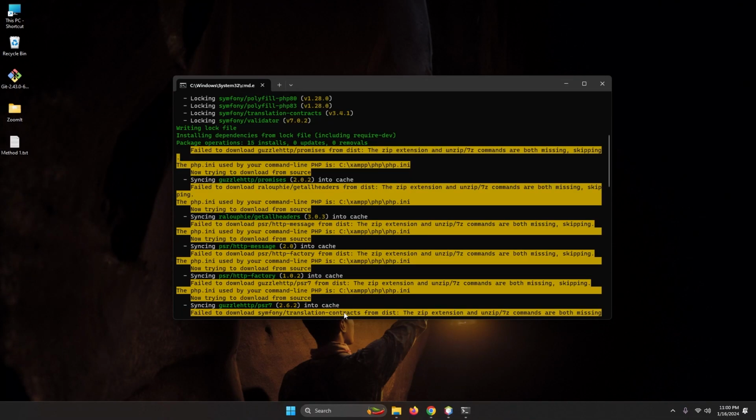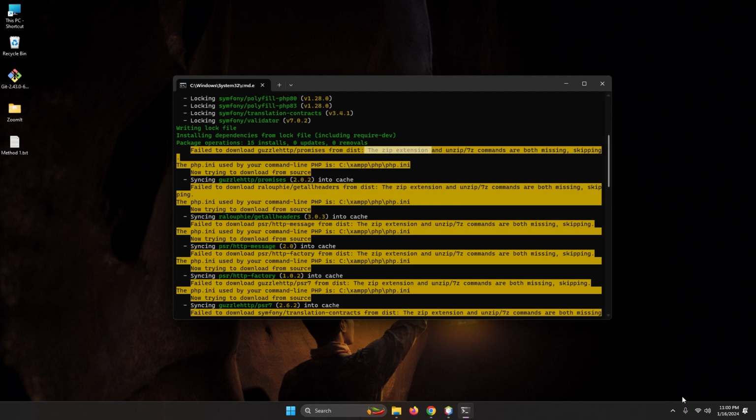Here is Rautorji, and today we will solve two problems while installing any packages via Composer. So these are the main issues we are facing. First is the zip file extension, which needs to be enabled to download any package via Composer. So we need to enable the zip extension, and second is Git was not found. So two issues we need to solve.